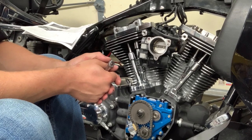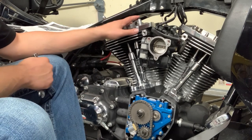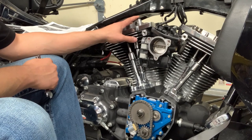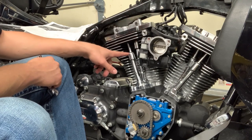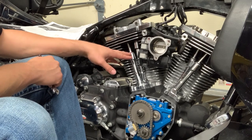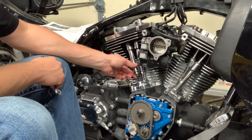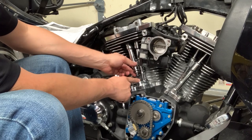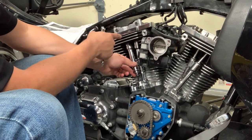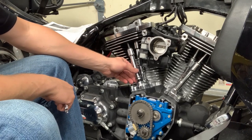Okay, I'm all set up here to start doing the push rods on the rear cylinder. So a couple of things I'm going to note before I get started on this. I've got the rocker assembly installed and torqued on. Before I did that, I made sure that I had my push rod tube assemblies all put together the way they needed to be. Make sure that the push rods are installed with the adjustment end down. If you have the adjustment end up, you will not be able to adjust it. So they need to be pointed down when you do that.